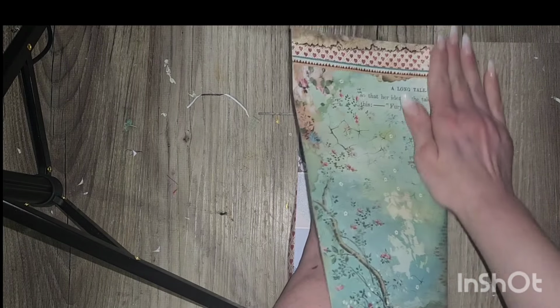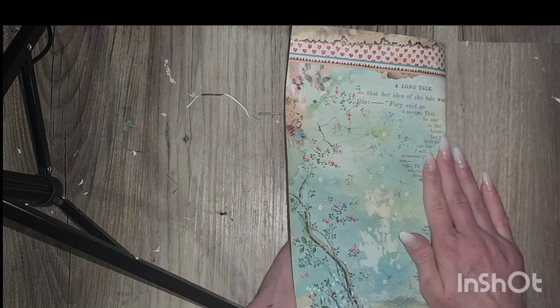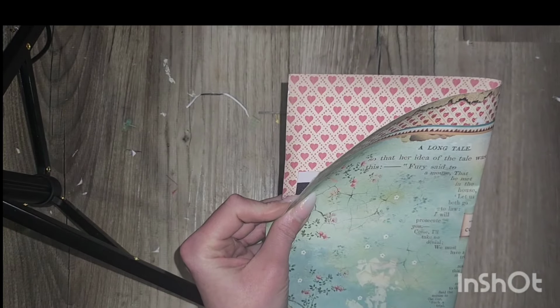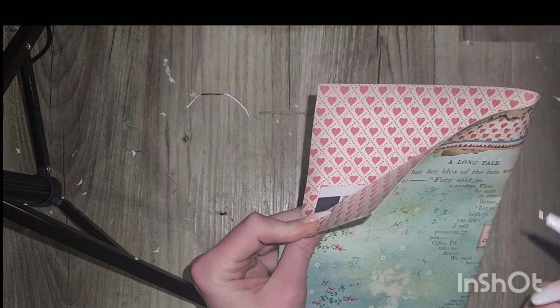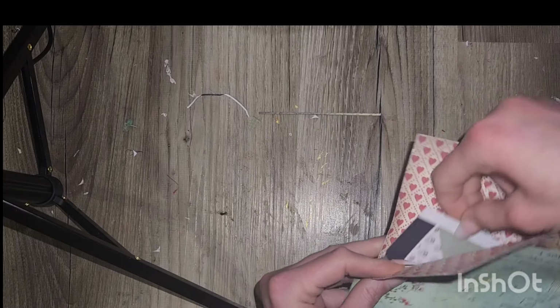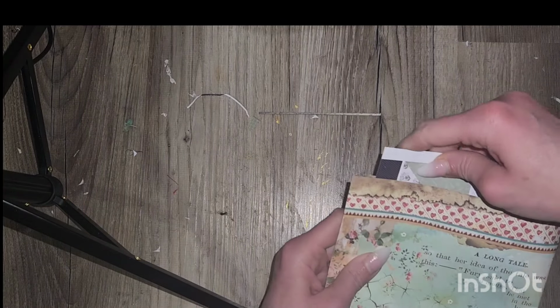If you have a scoreboard, you can do that. So I'm just going to mark where I would need that cut.